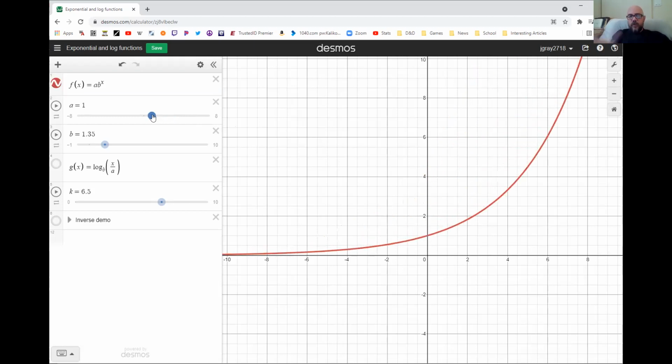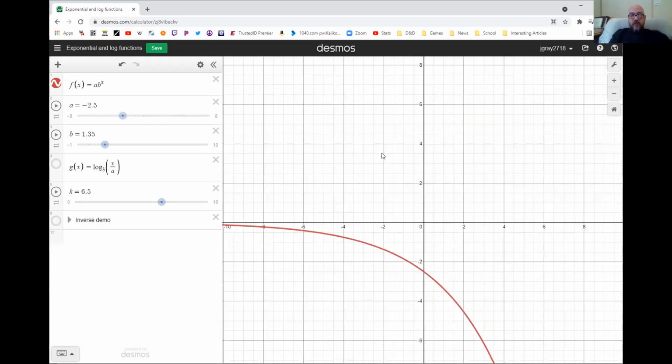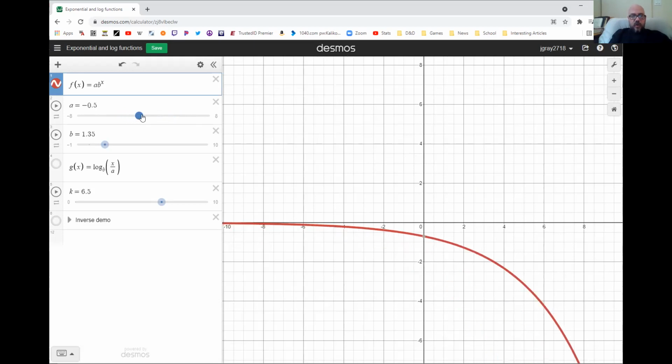Now, if we think about this for a second, there's going to be some restrictions on A so that this function makes sense, right? So A can be negative, right? You get a function that goes down instead of up if A is negative, right? Negative Y-intercept means, well, negative Y-intercept here, unsurprisingly. But if A is 0, then the whole thing just disappears, right? If A is 0, then it doesn't disappear. It's just everything is 0, right?